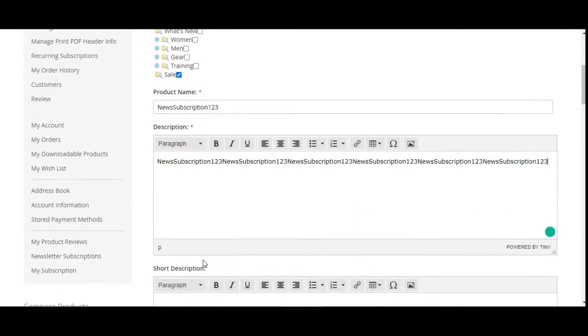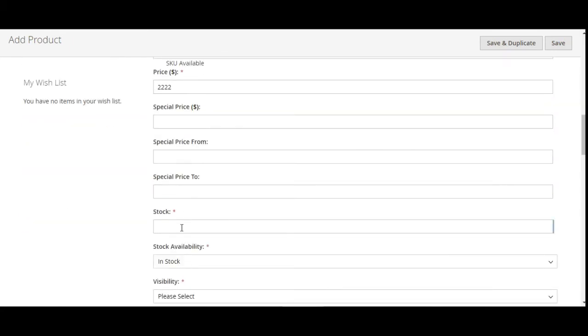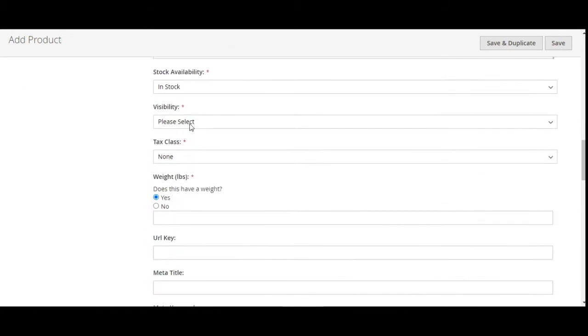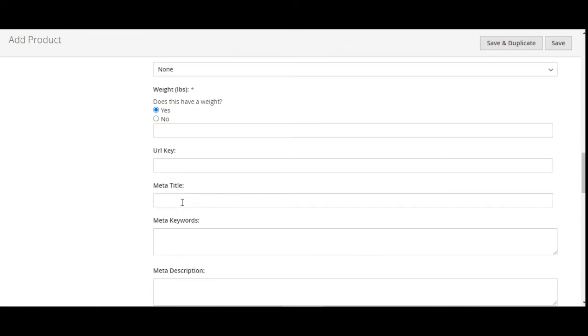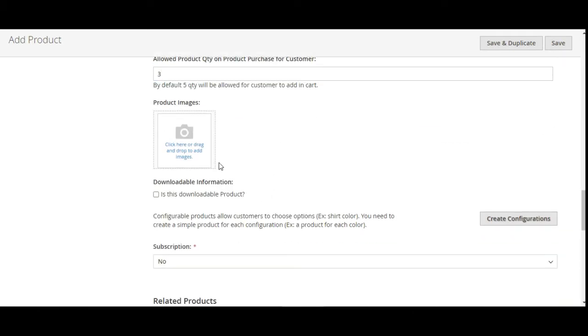I'll just set some description, short description, the SKU, the price, and I'll just set the stock here, visibility, and newspaper subscription, and I'll just copy that up. So this is just a small demo, and now let me add the image.